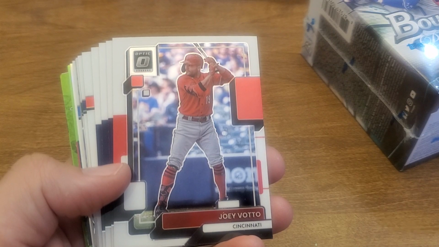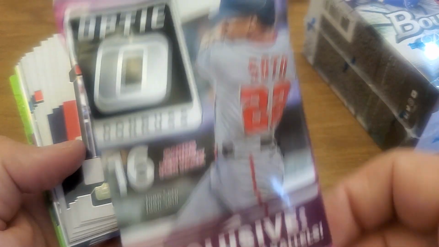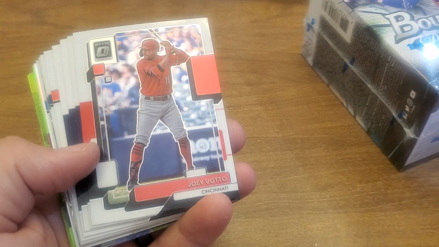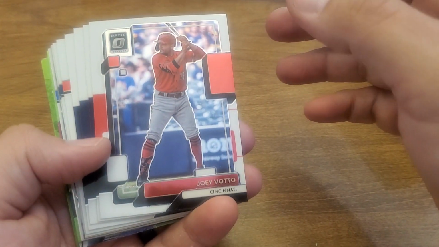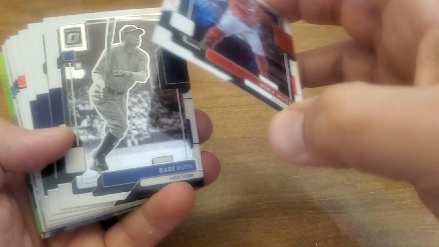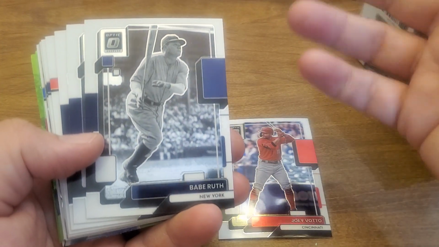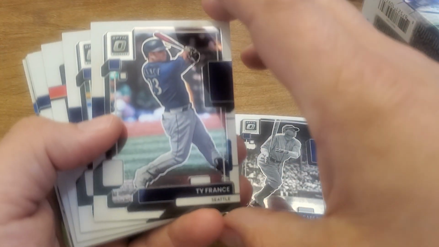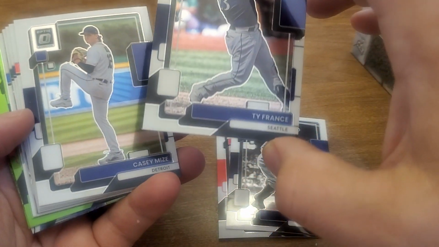2022, I guess, still? Yep. Donruss Optic, 16 cards. It's like a dollar a card, okay? It's just crazy. But anyway, there's Joey Votto, no logos. Well, we got a Babe Ruth. I guess I can't complain too much now that I got the Babe.